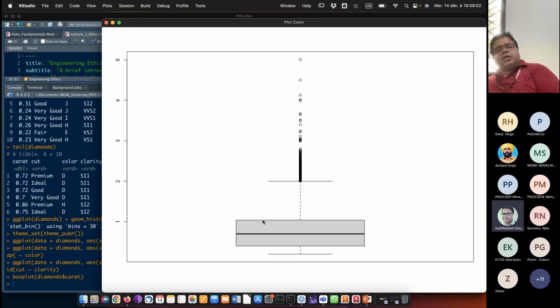The second and third quartiles are shown here, and these are called whiskers. There are several outliers in the data that we can see here, and the box plot has thus been explained.